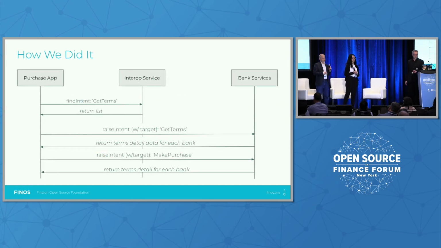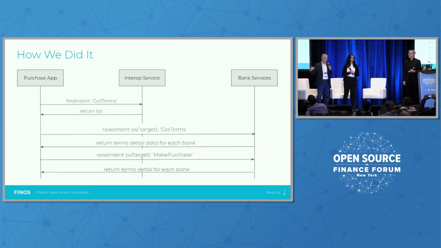We can see the flows on the FDC3 side. From the purchase app, we're calling find intent for get terms. That's going to return from the directory all of the apps, which in this case are, again, Lambdas, services running in the cloud. It returns a list of those. Then for each one, we raise an intent targeted to that app to get the terms from it.